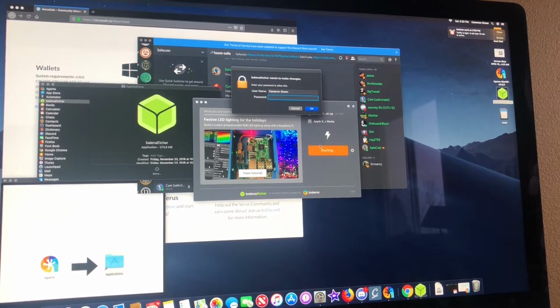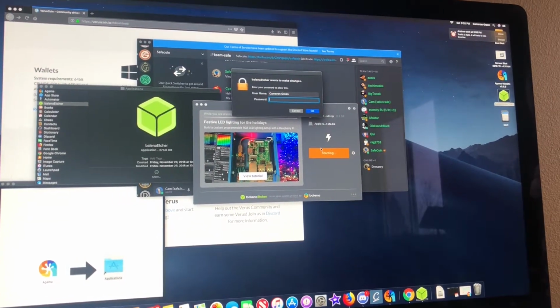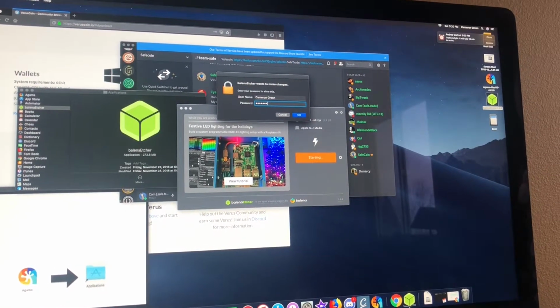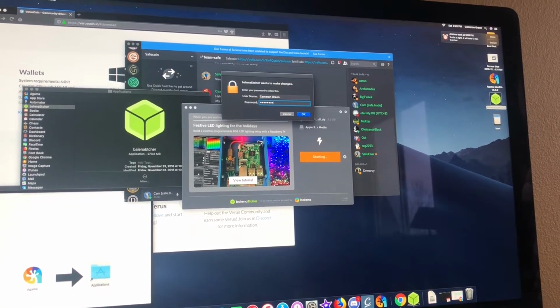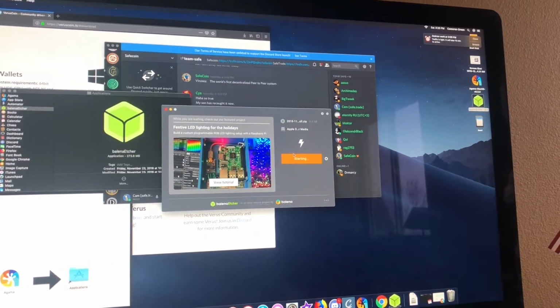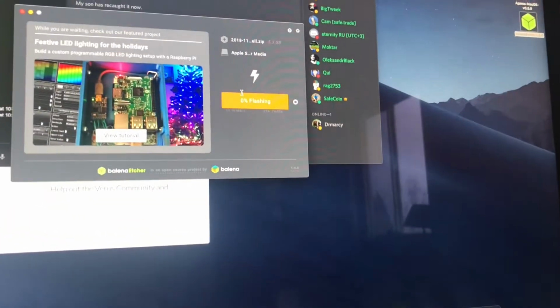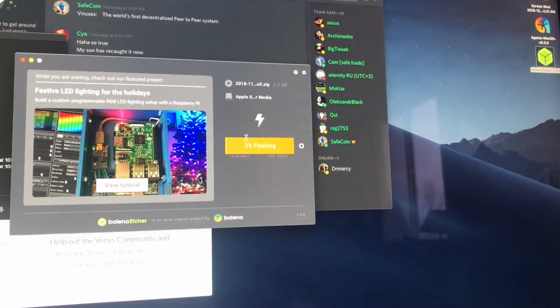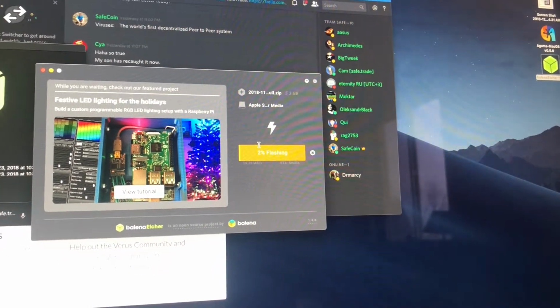I have to put in my password, and then it'll take just a minute to do. It's actually surprisingly fast. You can see it's already starting, and there's your flashing percentage complete.